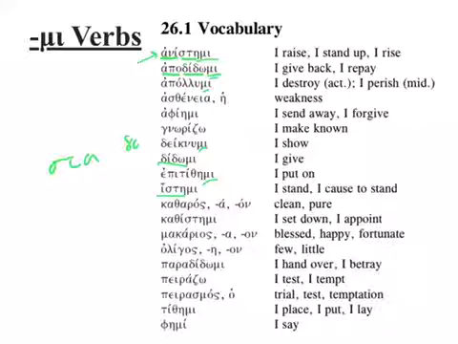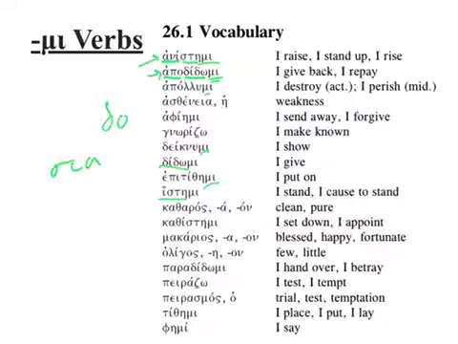You have didōmi, which is from da, I believe, and that means give. So didōmi means I give. Well, if you add apo, apo is usually what, away from? Well, the way it's translated is I give back or I repay. So if you know the main words, you can kind of get the compound words somewhat, or have at least a basic idea how that would work. Just a helpful clue.